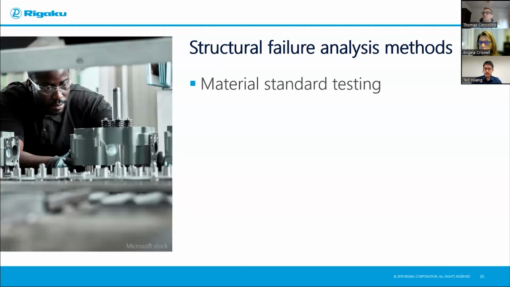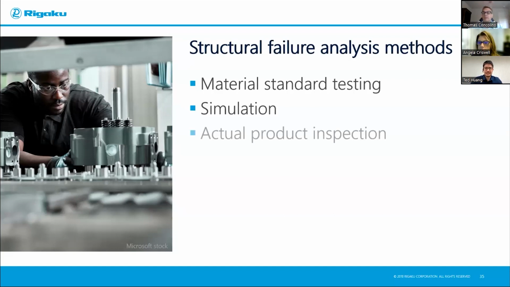Well, for some cases, that's good enough. For a lot of cases, especially if your product is more complex or more intricate, or the operation condition is not as simple, you probably cannot have all the answers using just that. Nowadays, we can use simulations to factor in those different aspects of operation conditions. But still, at the end of the day, you have to ask the question: are these actually the same as the behavior of my product? So in the end, you have to be grounded in reality. You have to still look at your actual product. So actual product inspection is always going to be there.